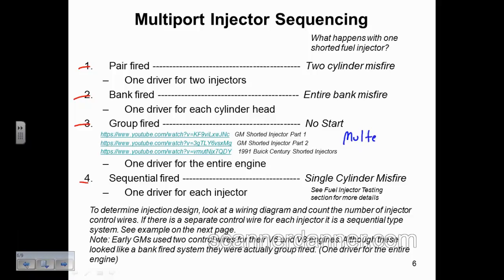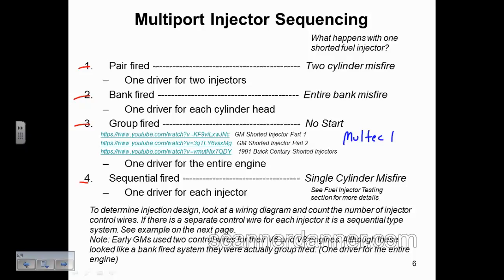Multec 1. And they use that injector from '85 maybe to '92, '93, maybe '94, depending on the model. So a wide range, okay? And I think for now, we'll just leave it at that, these are known for shorts.